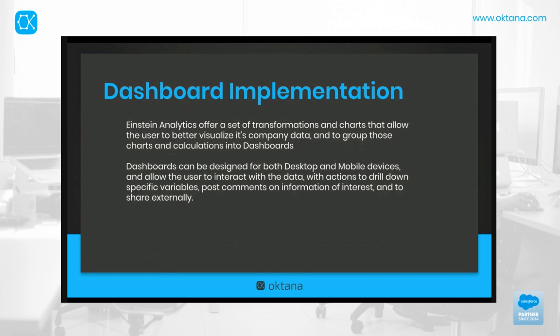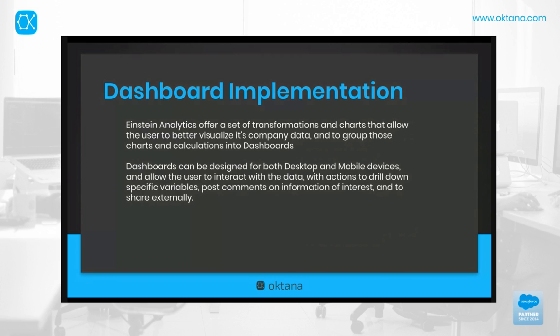The dashboards can be designed to work both from desktop and mobile devices. And as I mentioned before, you can interact with the dashboard. You can click on a column on a bar, and you can see what is particular for that variable.